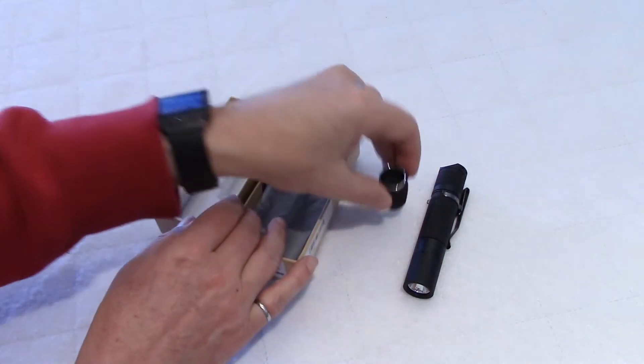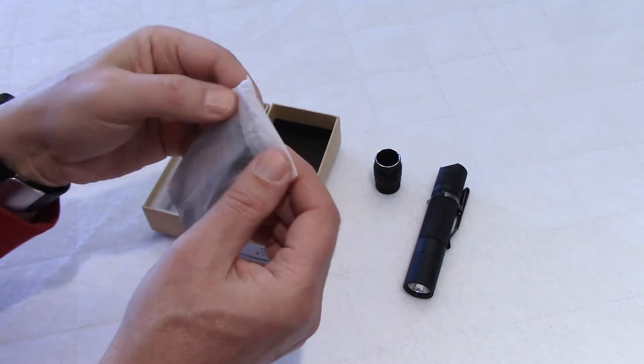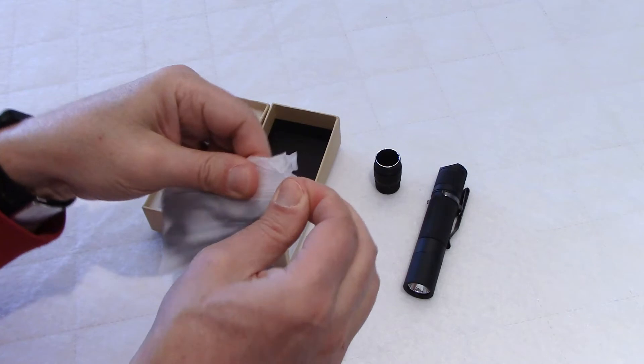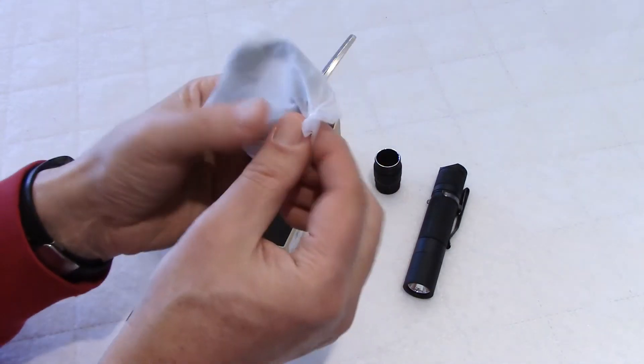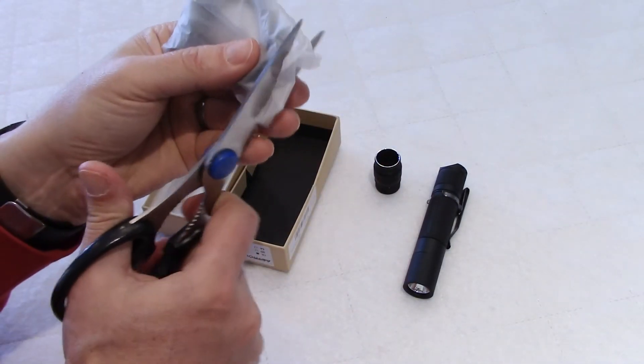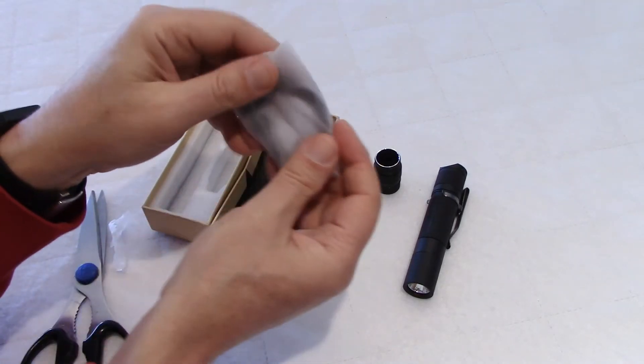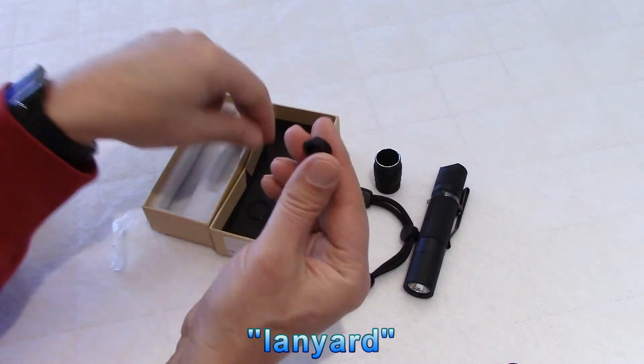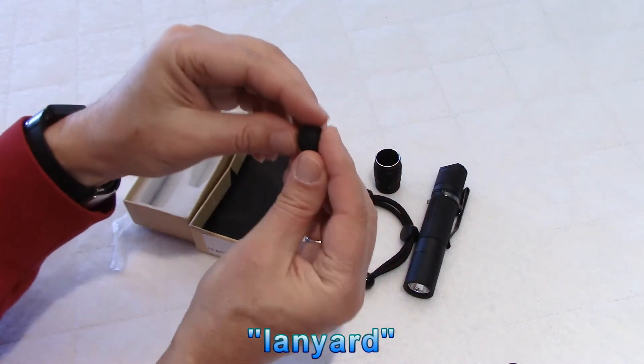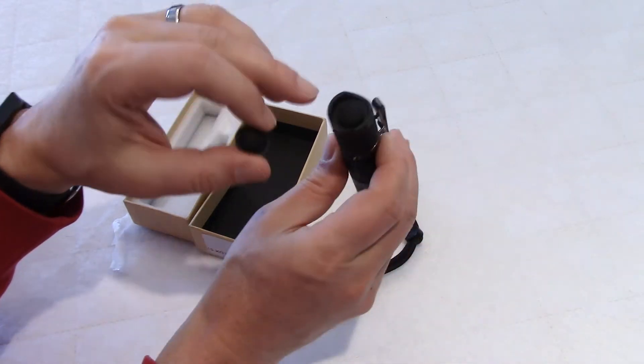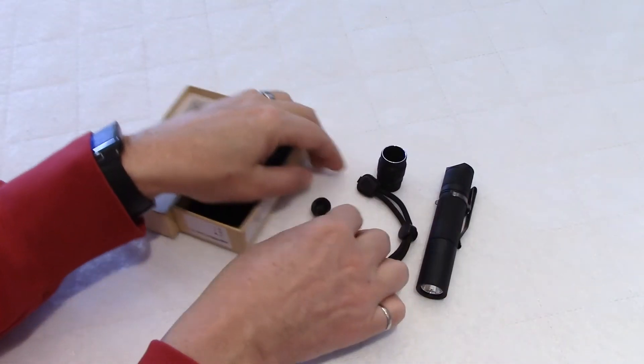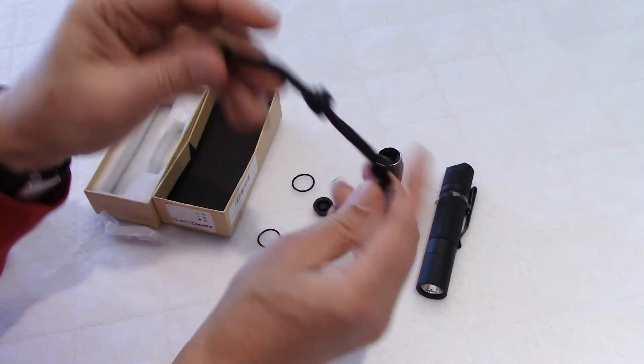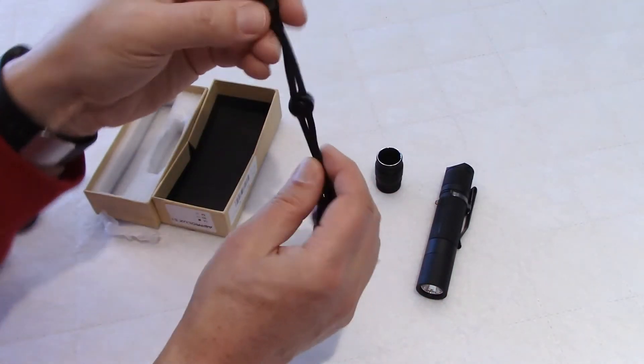And we have over here, in this little bag, what do we have here? I'll just use my scissors here to cut this. We have a lanyard with a plug. I'm assuming this is for, oh, this is a spare button here in the back. We have two spare o-rings and the lanyard. So it's very good, actually. This is very good quality.